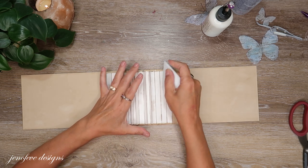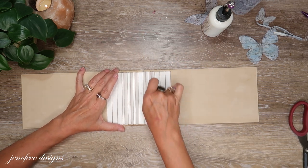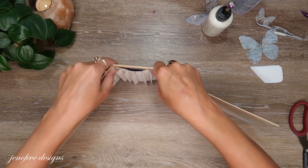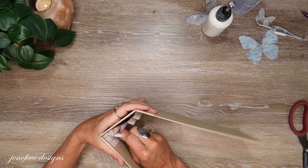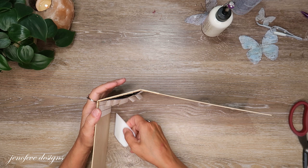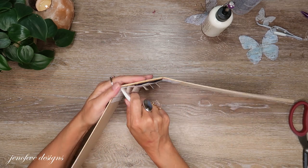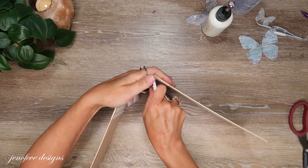I wish I would have done a test drive first before recording, so I would have known that I needed to go ahead and make sure that that is attached right there so that it wasn't sticking out too far. Okay, so I think now what I'm going to do is I'm just going to keep working this like that. I've already done this side, so I'm just going to keep working this until it's dry, and then see if it's going to do what I want it to do.